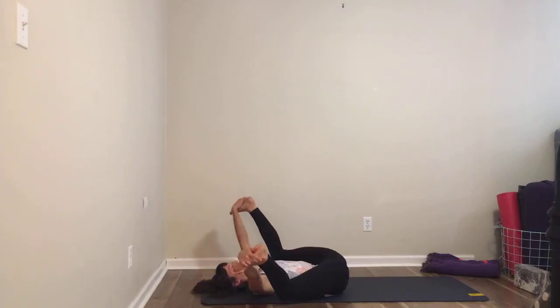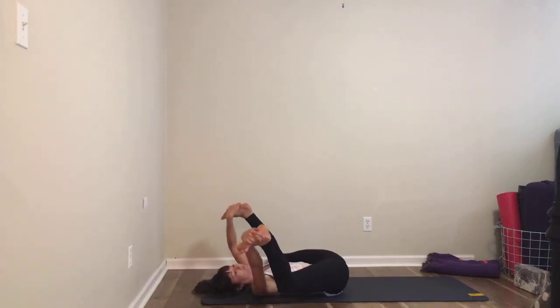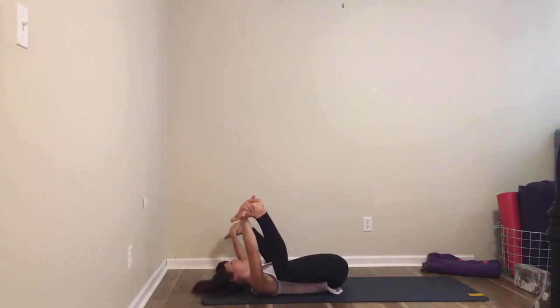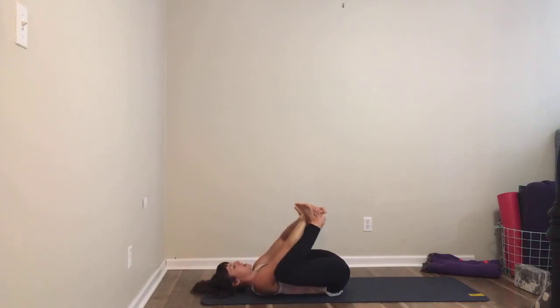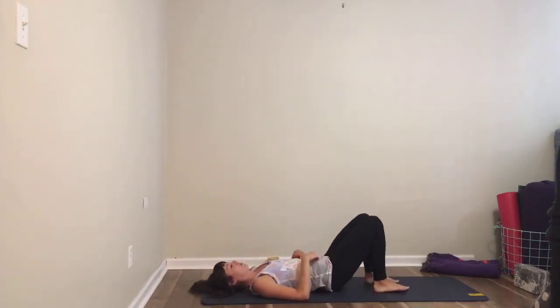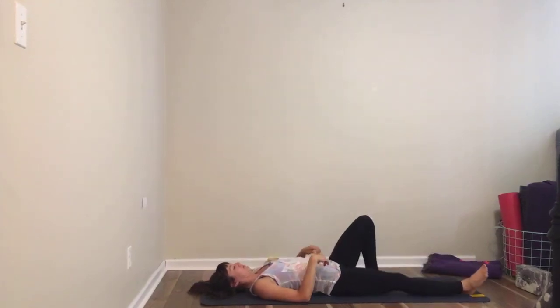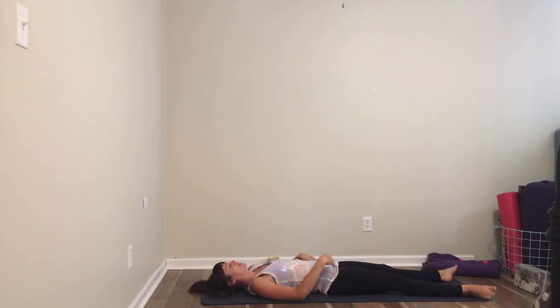I'm just deciding if there's any other pose or shape that you need to complete your practice today. You can add that in. When you're ready, you can make your way towards Shavasana, towards rest. Adding, as usual, any props or accessories, anything that makes this feel good to your body.